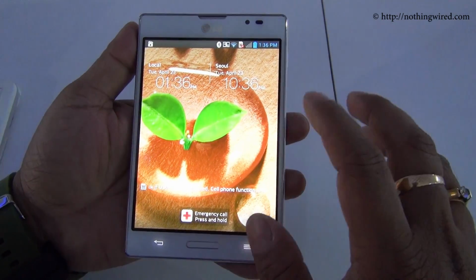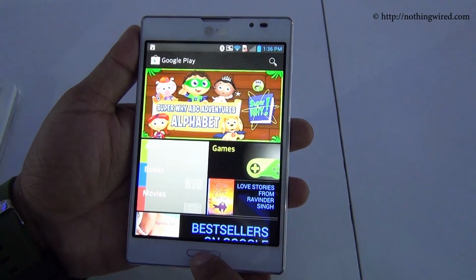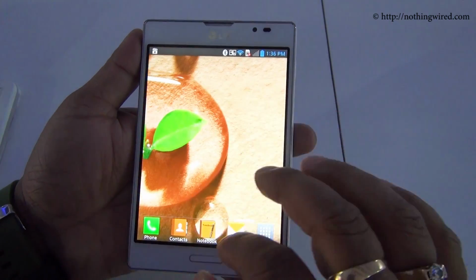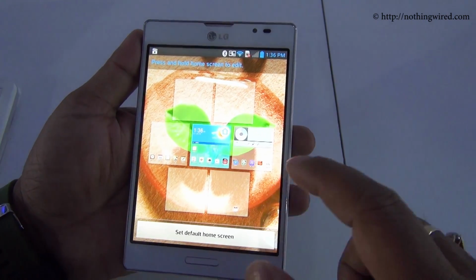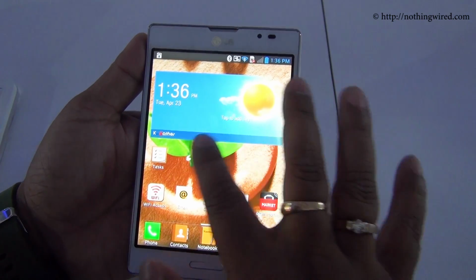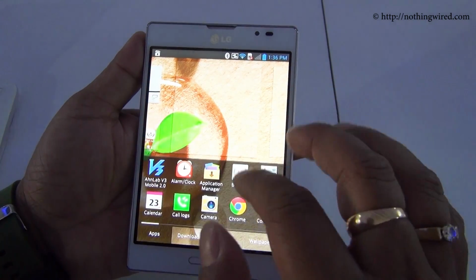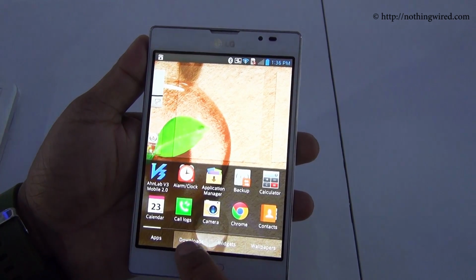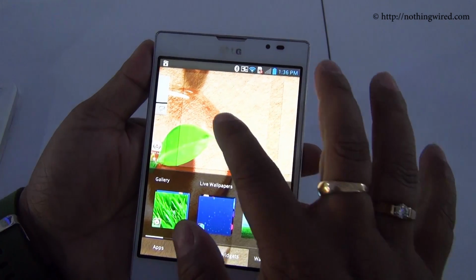So that's your lock screen. There's a typical LG unlock screen, and there you get to the home screen. You can add and remove your home screens from there. The long press will let you add the widgets or your apps, those that are downloaded, then widgets, and you can choose your wallpapers from there.